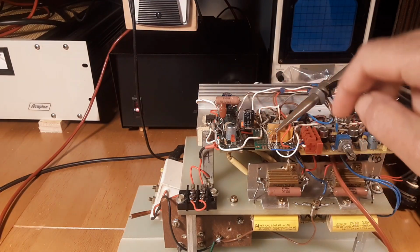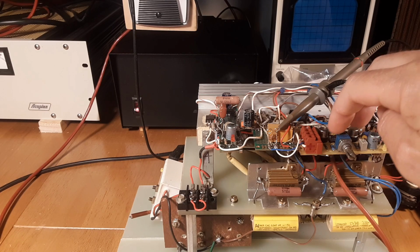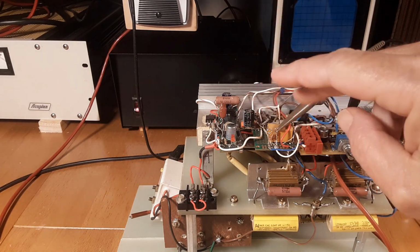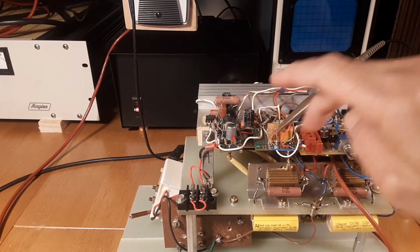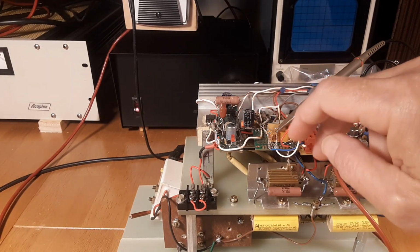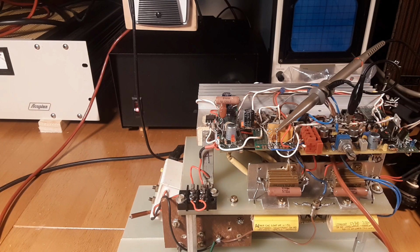The scope is on the output of this astable oscillator, these two 2102s here that toggle back and forth. So this test point is seeing the collector of one of these, and the other test point is seeing the collector of the other transistor. Now, it's kind of funny because I said in one video that I like these astables because you just can't kill them. Well, something seems to be killing this one.